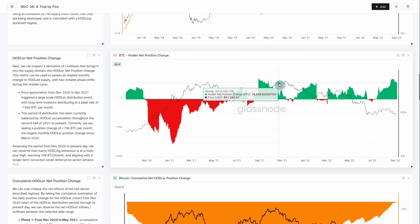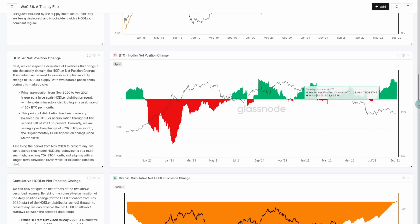But what do you know? You can see that we shifted into this period of net overall hodler accumulation. These are the time-insensitive hodlers, people who are willing to put coins away, rain, hail, or shine. I would consider myself in this cohort. I'm not overly fazed about the price of Bitcoin. What I'm trying to look at here is what's going on. Are there more of me out there? Or am I seeing a lot more checkmates out there within the data? Do you see yourself within this data?